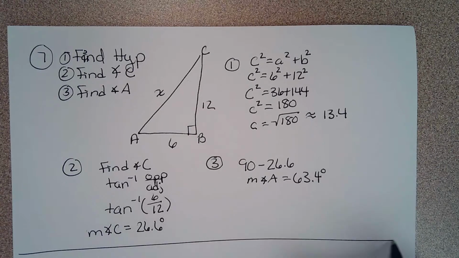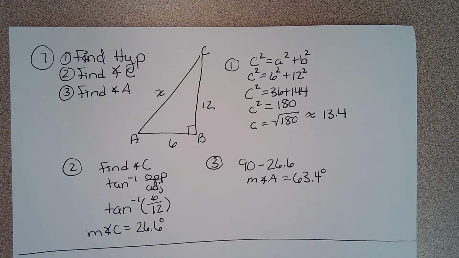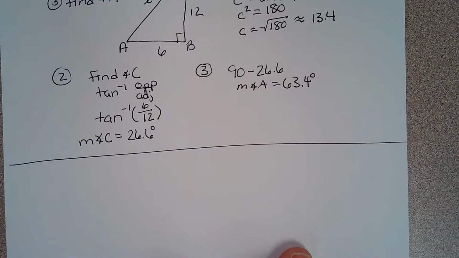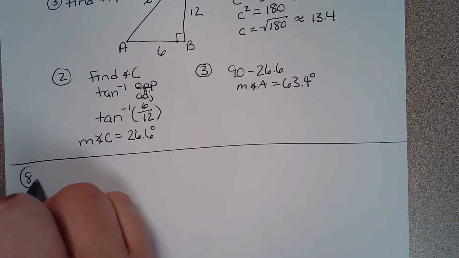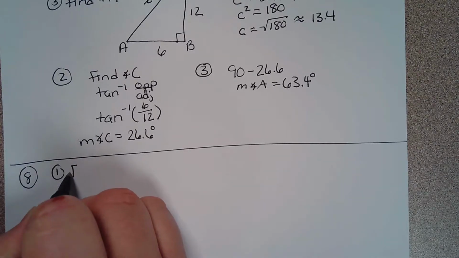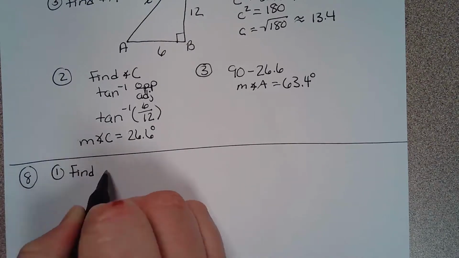And we're going to do this for number 8 also. So basically we're going to use these for all 3, but which one we use is going to be a little different. So the first 2, so number 8, I want you to set up. We are still trying to find the hypotenuse for this one.